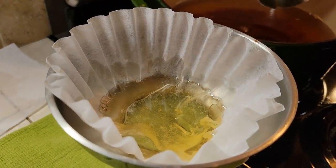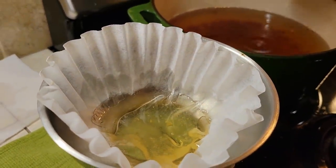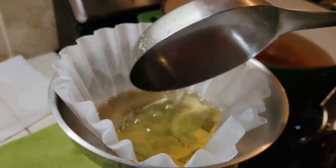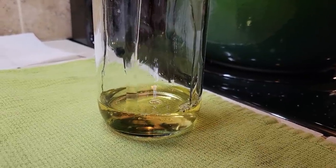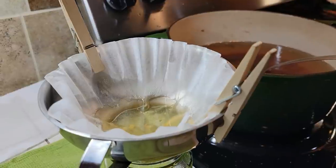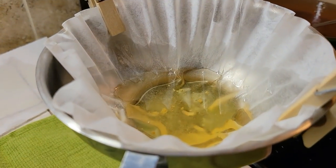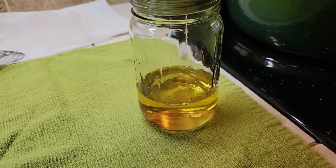Remember, this is a coffee filter, and it's not going to go real fast. Watch your coffee filter, because it will try to go down in there. Yeah, you just got to improvise there. You know, we figured clothespins would be the best way to keep that from moving around. That is pretty.